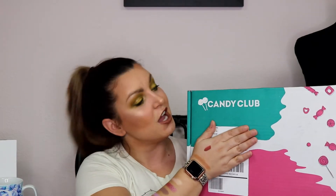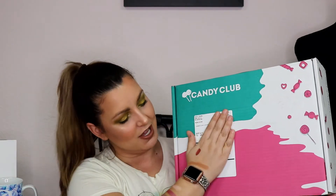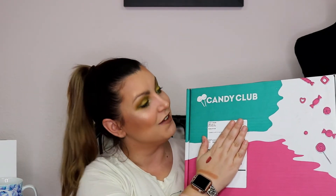I received my May 2020 Candy Club box — I'm covering up the address portion of that. I did cut the tape but I have not opened this up yet. We really enjoyed the box last month. It was super duper cute, and I'm signed up for the bigger jars. They have a six ounce, which is I think $29 a month, and then the bigger jars which are $39 a month.